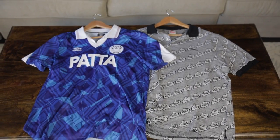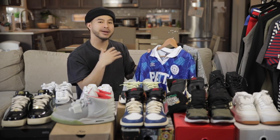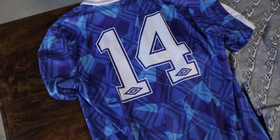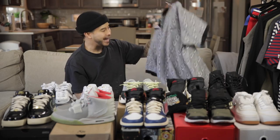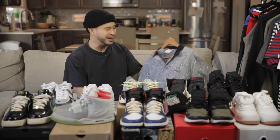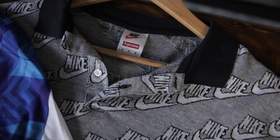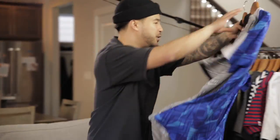We have a couple collared shirts. First, a very rare Pata jersey — Pata is an international brand that's always collaborating with Nike, and their jerseys are very sought after. This one has a number 14 on the back in a really nice royal colorway. We also have a Supreme Nike polo — this reminds me of when I went to the Lakers-Rockets season opener where that whole fight with Chris Paul, James Harden, and Ingram broke out. I wore this polo to that game and haven't worn it since. Probably selling for around $60–$70.